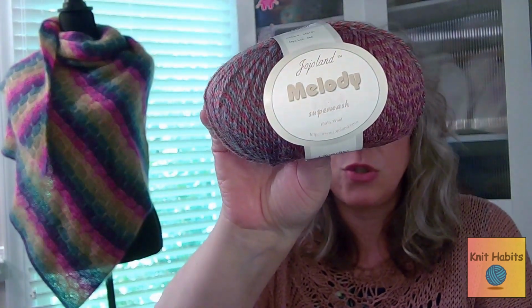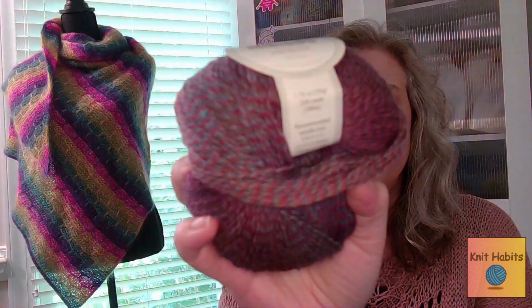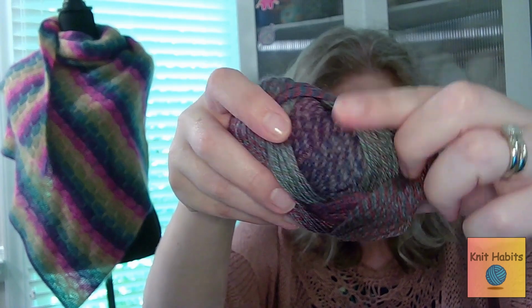And my contrast color is, and I've had these forever. I think this is a discontinued yarn, but I've had it for a while and I thought, go ahead and use your stash. And currently, Spin Cycle is a little bit out of the budget. So I went with this Joyland Melody Superwash. It's 100% wool, 50 grams, 220 yards. You can see that. It's just a really pretty long color changing yarn. Different colors in it.